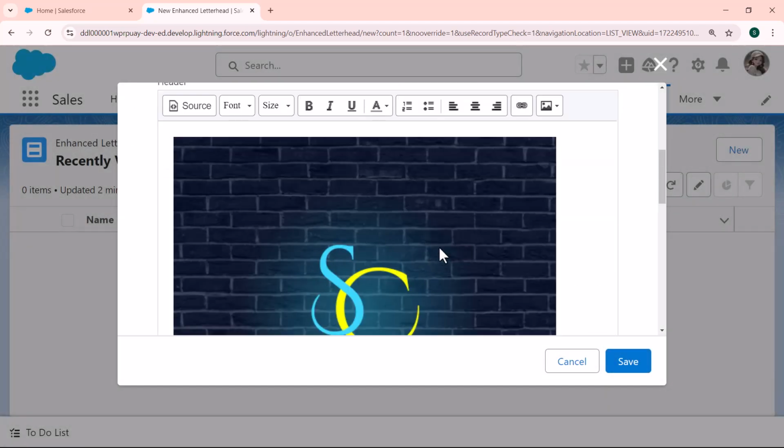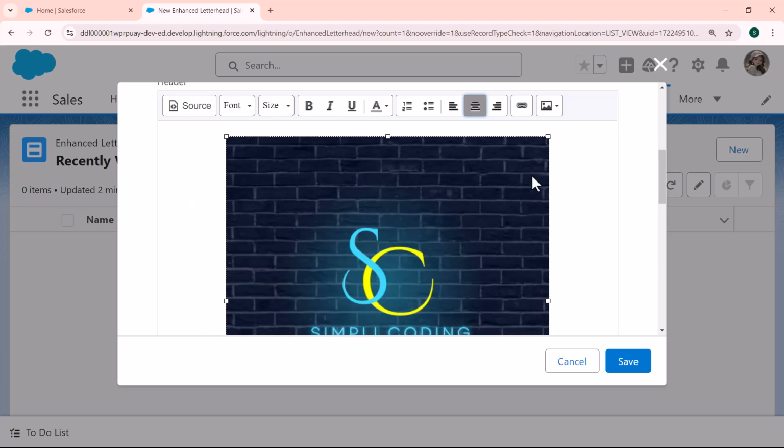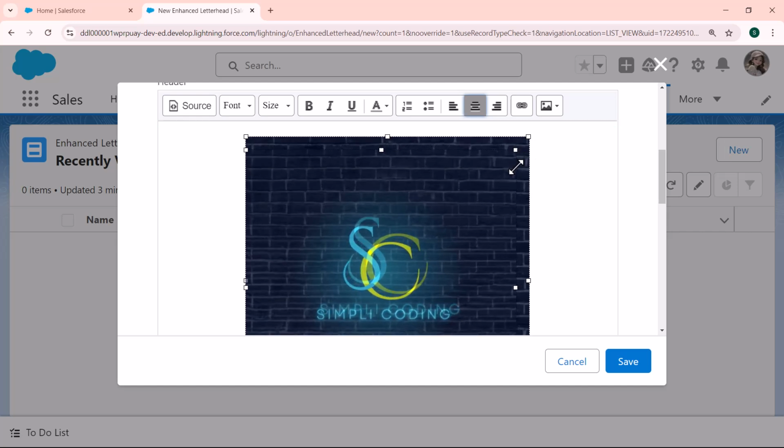You can see our image is uploaded, and here you can see this icon can be inserted. And now I want to align this, and I align this as a center, and then I can also resize this by simply doing that thing, and our image is now resizing.